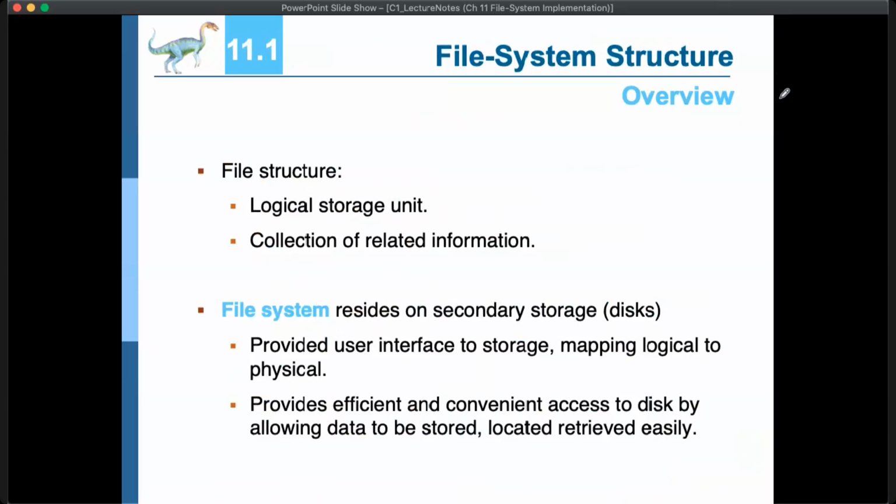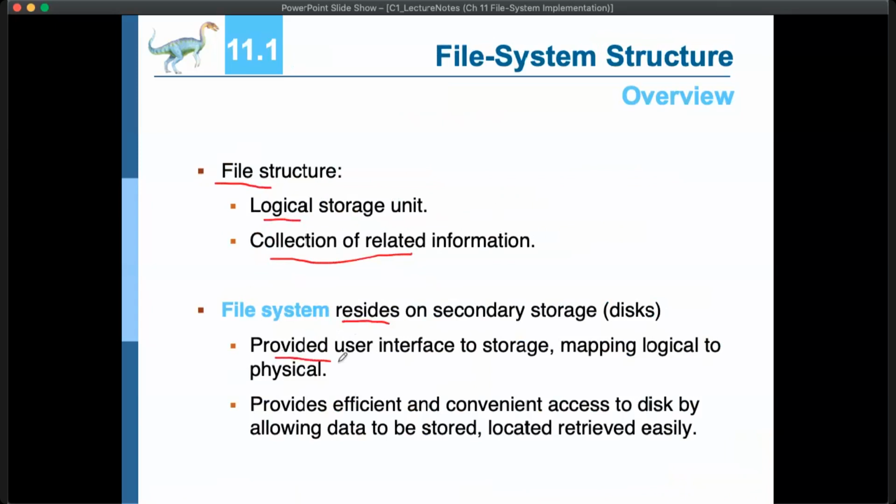File system structure overview. Okay, file structure consists of logical storage unit and also collection of related information. File system resides on a secondary storage or disk.